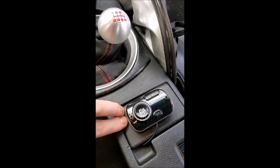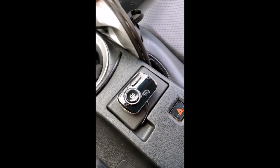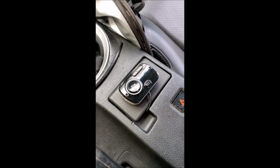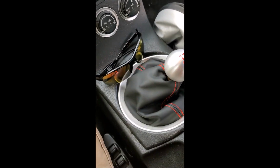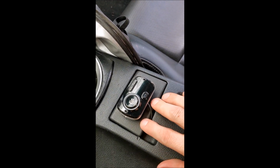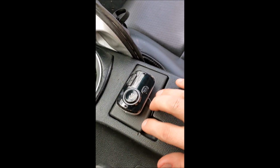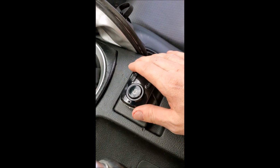So it sits in there pretty good. I mean, I can glue it down if I wanted to, but I really don't. If I pull the cable taut, so now it's taut, it's actually pretty firm in there. Doesn't move around too much, doesn't fall down, but I have access to it. And otherwise would have been a useless ashtray.